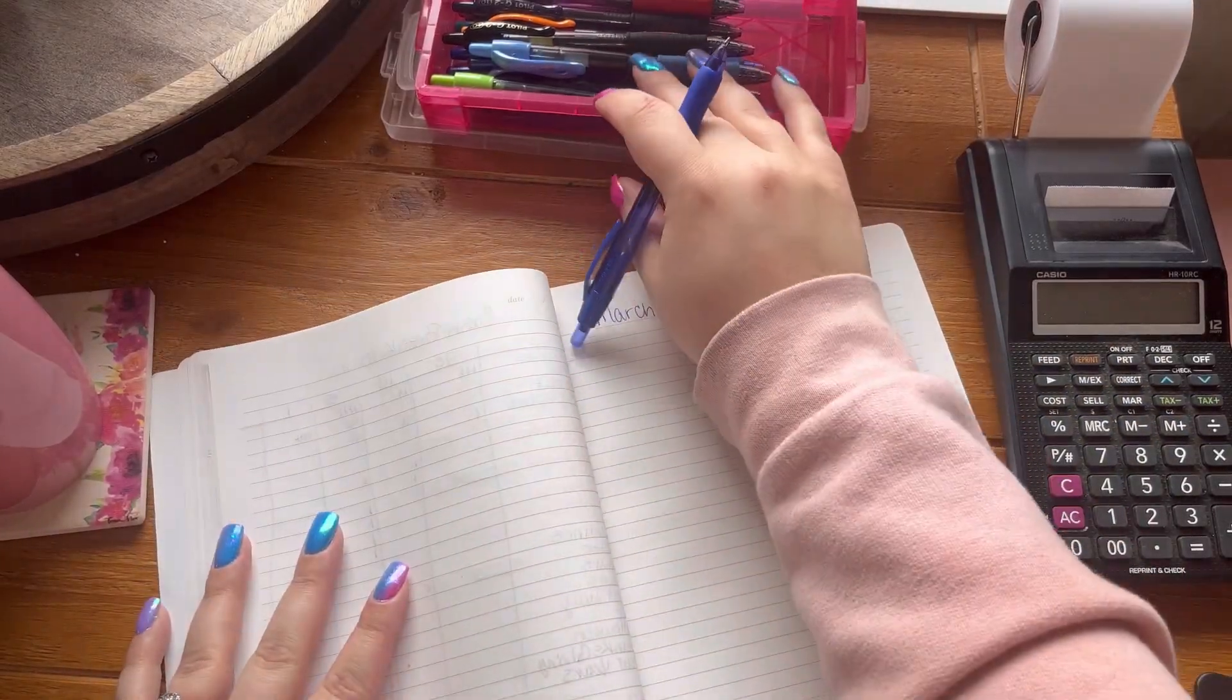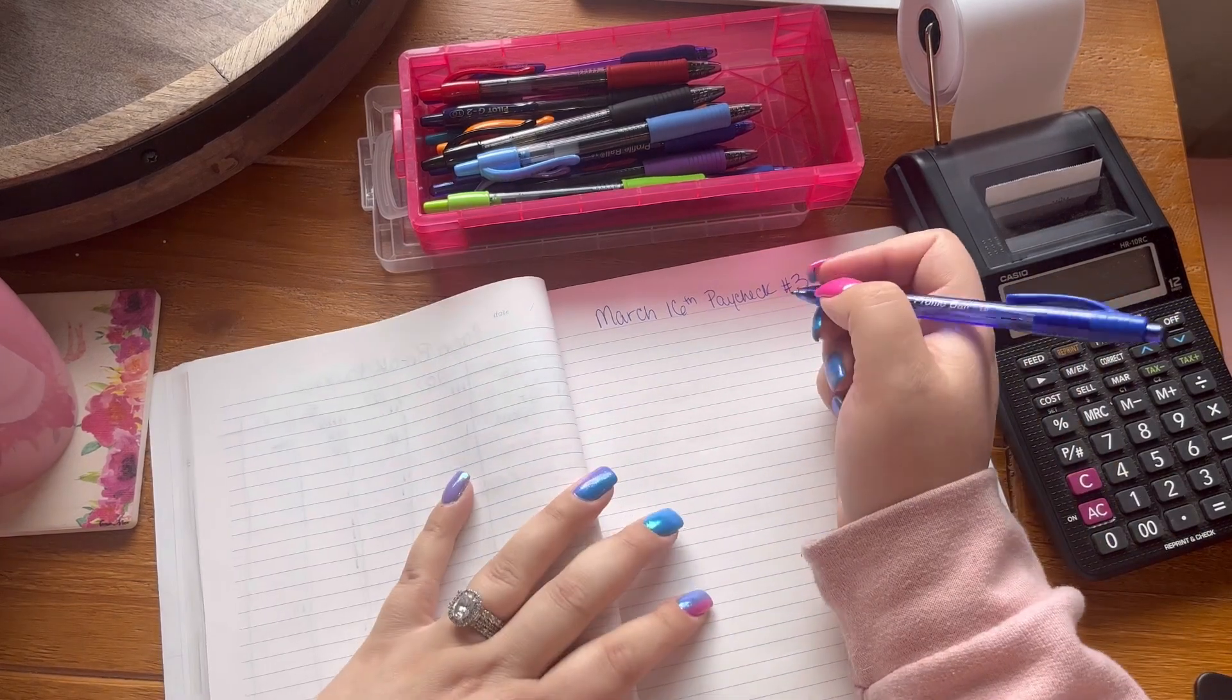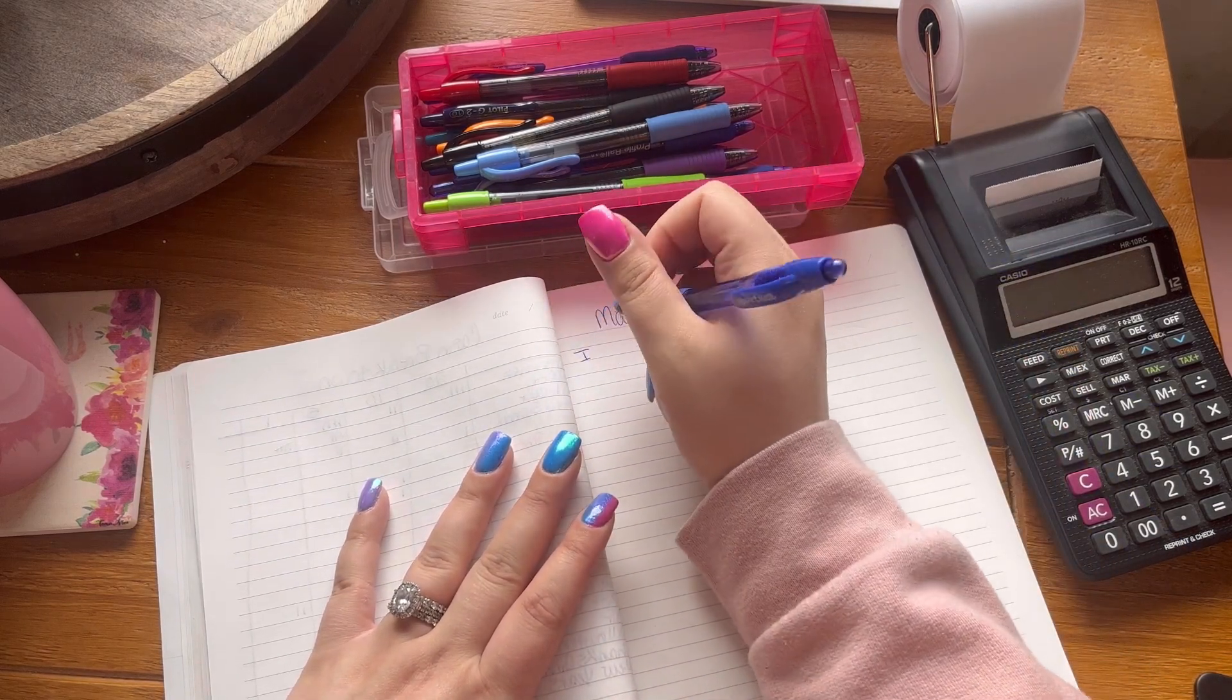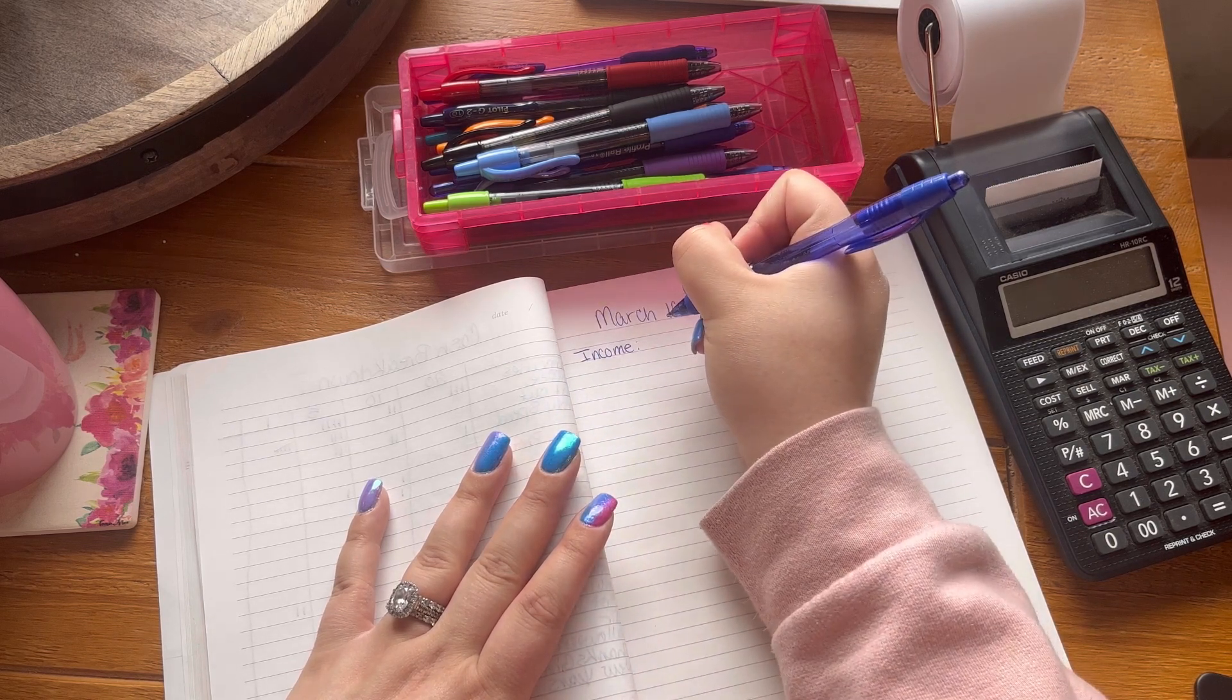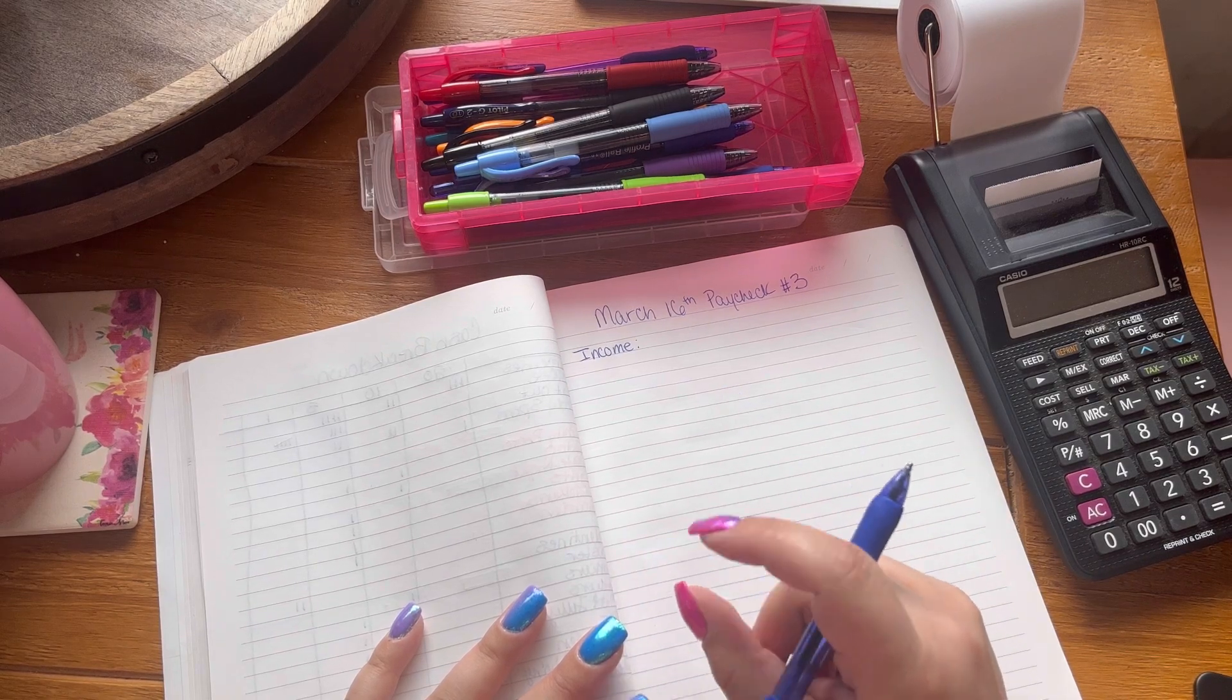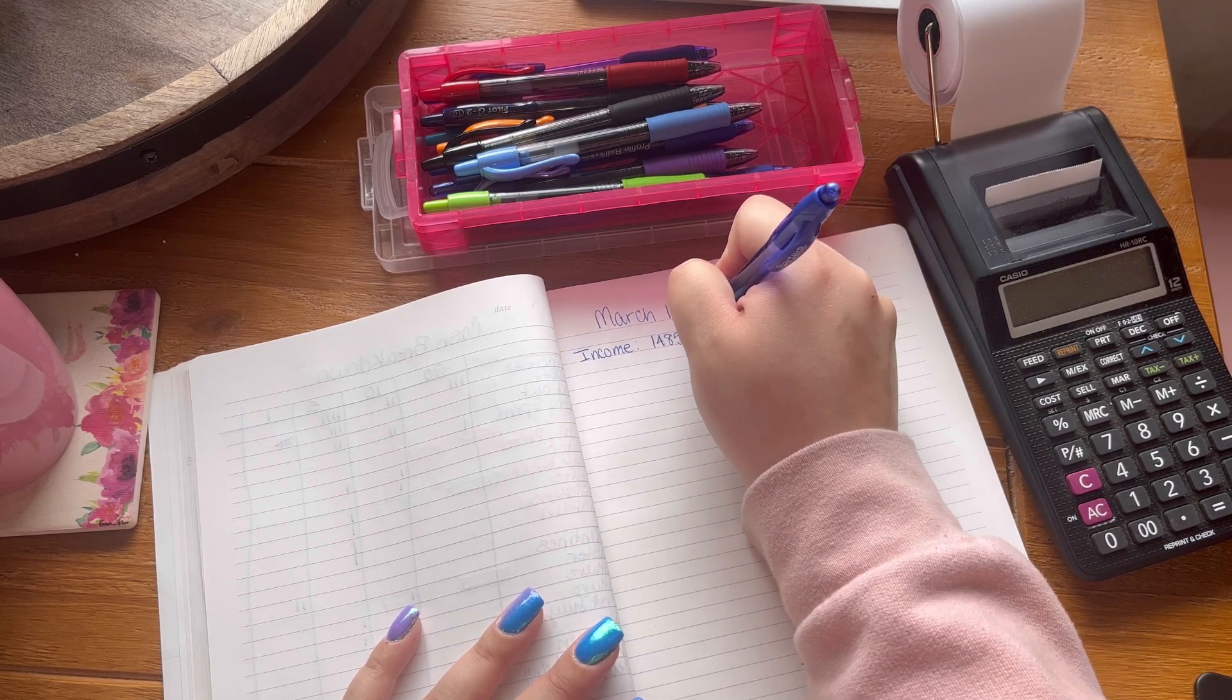I have my colored pens, my calculator, and my coffee. So we are set. First things first is always income. I just use a notebook, I do not use a fancy planner. You better bet next year I will be getting a fancy planner. I love my notebook and I've been doing a notebook for years, but I've seen some really cool planners that I think I need one of those. This week my husband's bringing home $1,485.57.